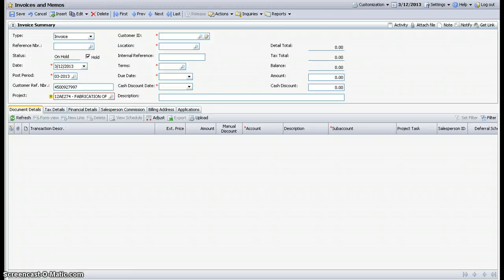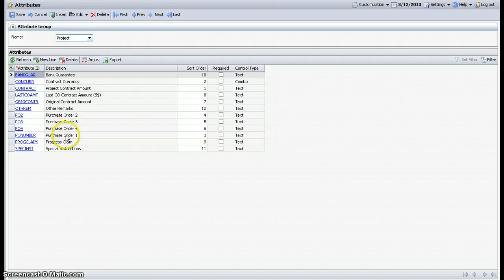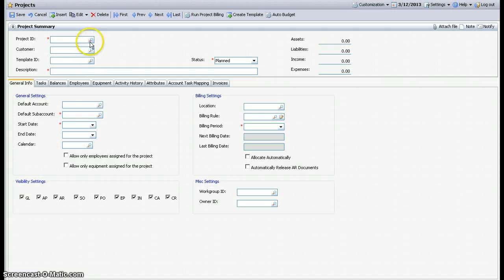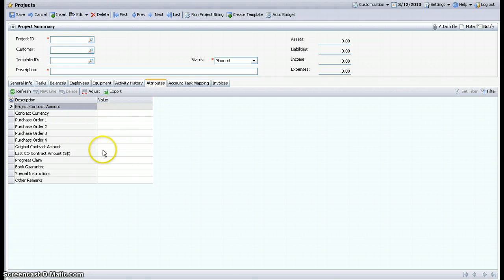Let me show you first the attribute screen where we added this purchase order number. In the project module I chose the attribute project and added PO number. It's a customer tailor-made attribute, and then I filled up this attribute for my projects. When I enter a project, the attribute will appear here, and this attribute is purely customizable using the user interface. There is no customization done in the background, so I just put in some PO number, and then this PO number will be associated with the project.